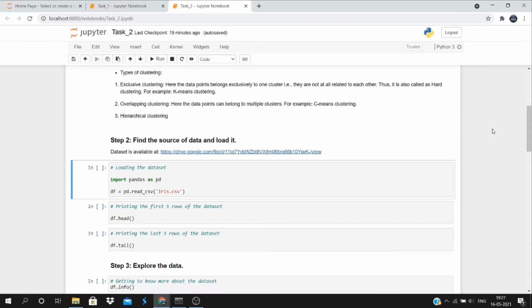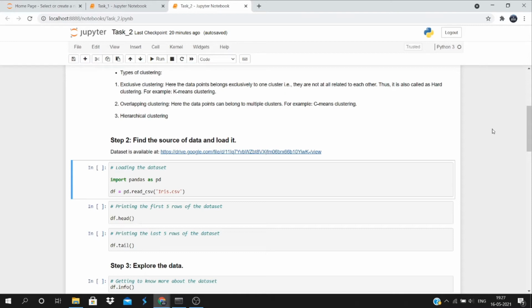Unisex means female and male both can wear it. So that t-shirt will belong to the gents section also, ladies section also, and if we decrease its size, kids can also wear it. So that belongs to the kids section also. So a single data point is belonging to multiple clusters. Such kind of clustering is called overlapping clustering.